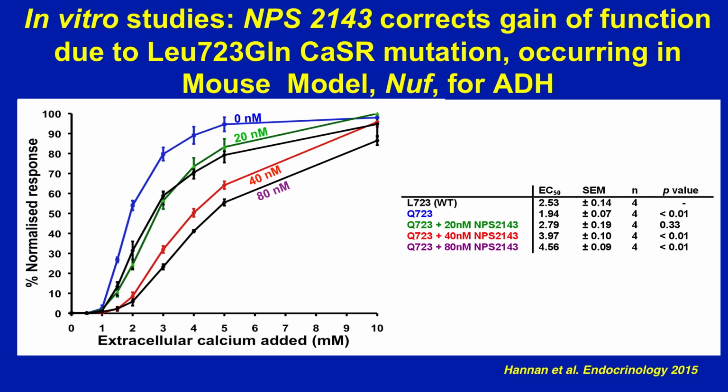We did a dose titration, and by adding 40 and 80, we not only shift this curve to the wild-type, but we push it the other way. So here, you get a dose dependency, and if these were patients, these patients would be becoming hypercalcemic. Okay? So this is, in vitro, an effective compound. Well, we all know about drugs. It might work in vitro. Does it work in vivo?